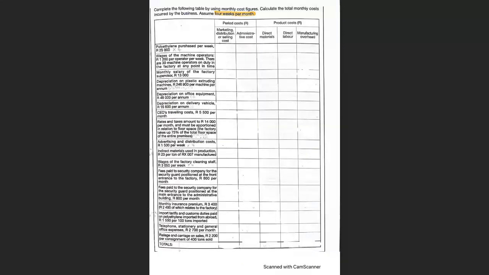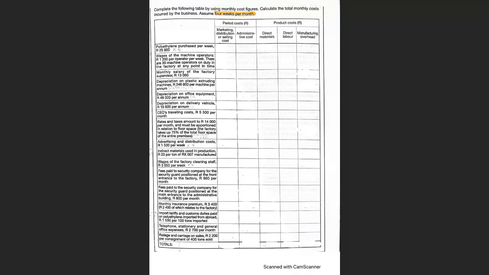It's this one up here where we had been given a whole host of items. So this one at the bottom of the screen, remember they said to us that the company produces 320 tons per week. So we said 320 per week. There are 4 weeks in a month. That would mean that for the month we produce 1,280 units.